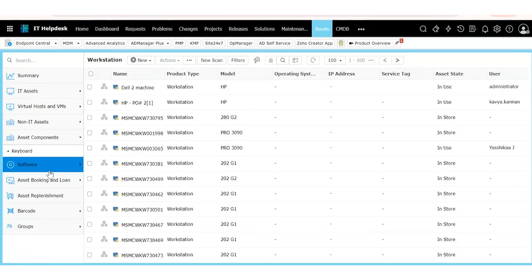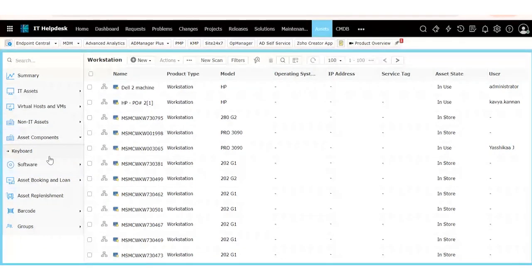And we do have one other classification of assets, which is the consumables. Consumables refers to items that are used up over time and need to be regularly replaced. For example, the A4 sheets or the toners that you use in the printer have to be replaced regularly, right? So these all come under the category of asset consumables. These are the different classifications of assets we have.